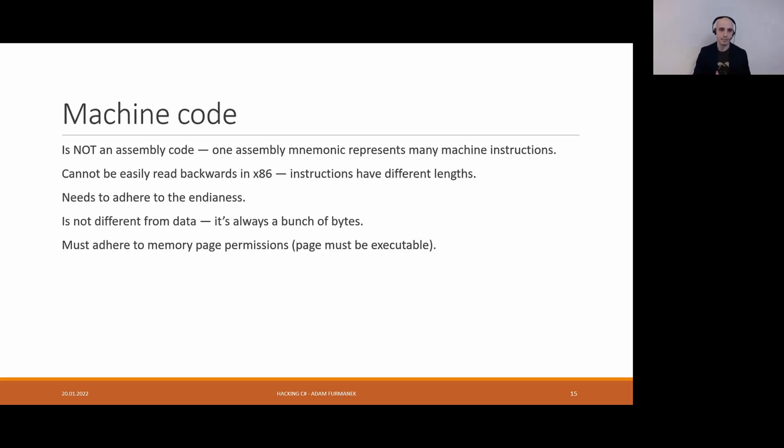Now, the thing is, the machine code, which is at the very end, is not assembly code. We won't be generating assembly language here, so we won't be using nice opcodes like mov, push, pop, whatever else, because we are one level below that. Assembly language is a set of mnemonics and other instructions, which then need to be translated to the actual numbers of the instructions we would like to execute.